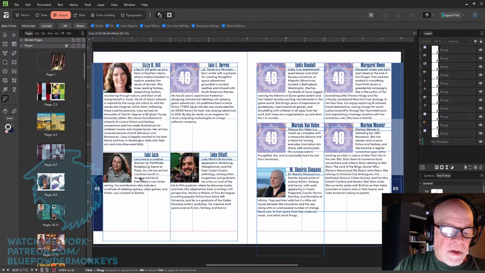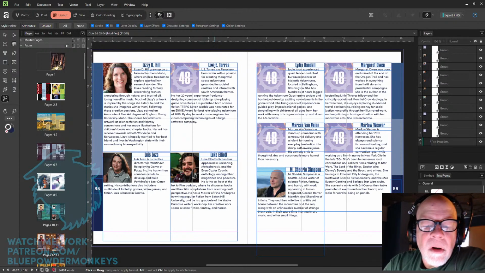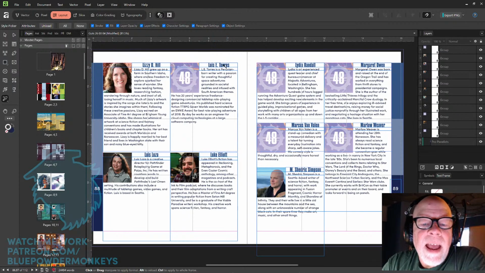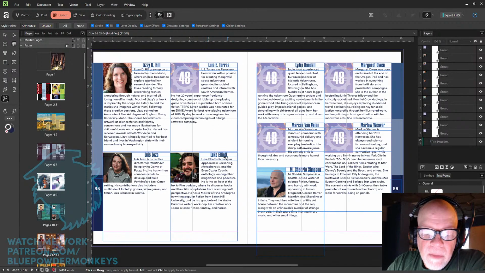I don't know if Pathfinder is supposed to be italics, but I'm doing it anyway because I'm not an editor. But I'm trying to re-italicize all this stuff that all these editors worked hard on, and I'm going to send that back to them, and they're going to have to highlight where I fucked up, and I'm going to have to change it again. So this is going to be a whole two-step process. The other thing, it's kind of cool that you can just sort of touch the stuff.